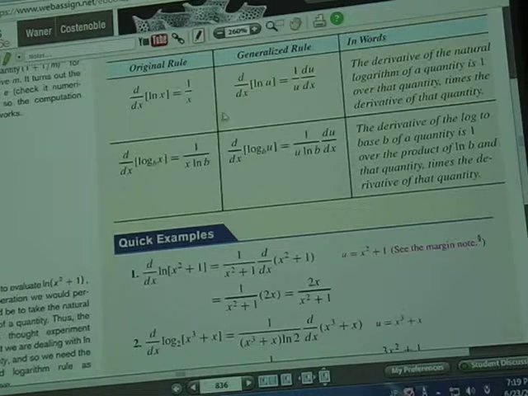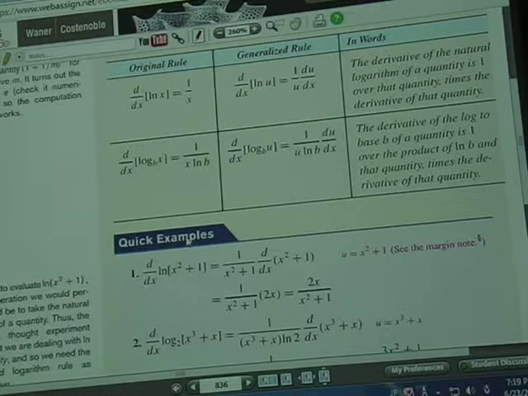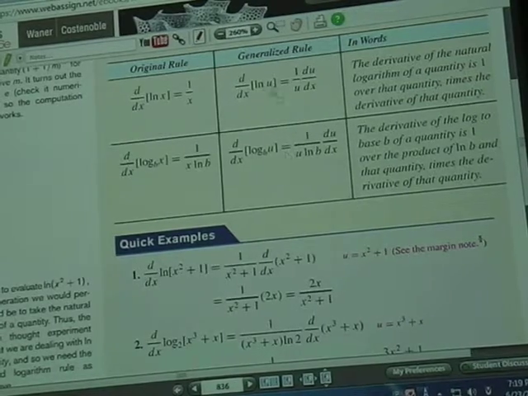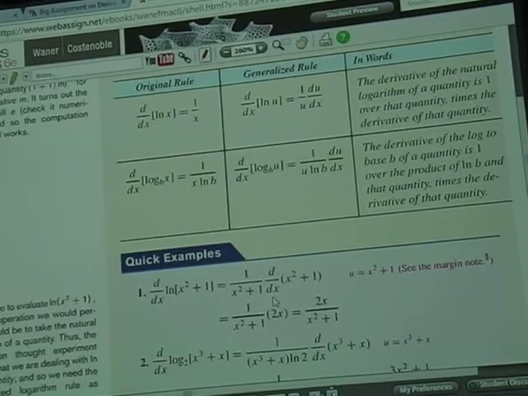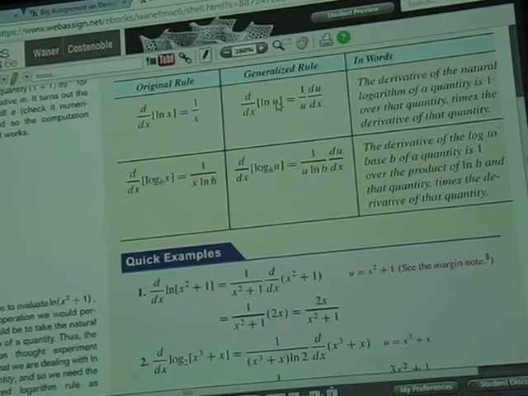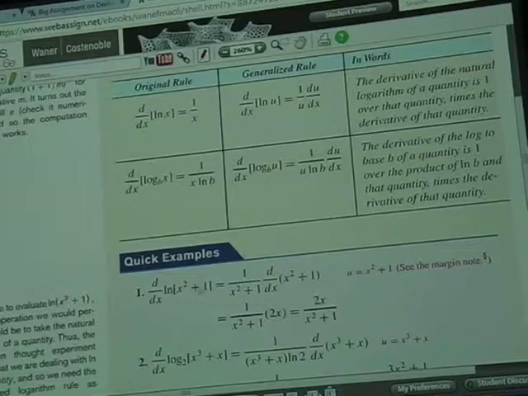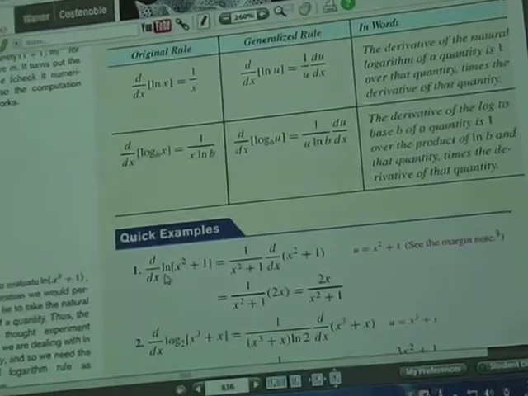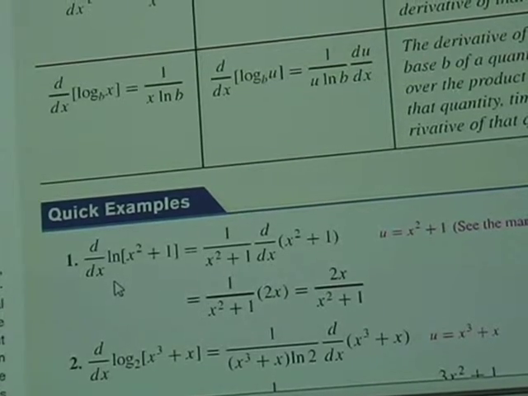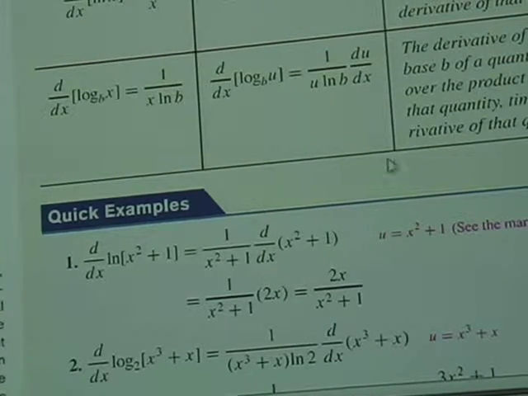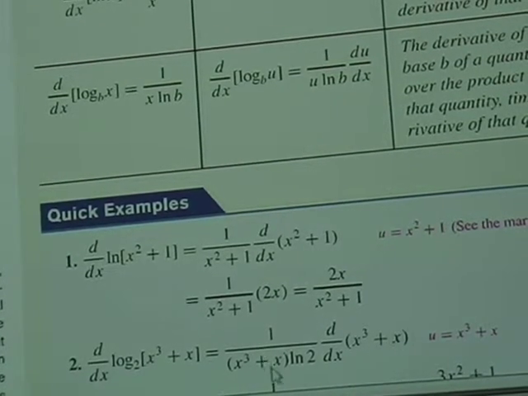Okay, now maybe you get confused about this, but here's a quick example which makes it maybe clear, because this looks confusing. But let me show you by the example, then you'll understand this generalized rule. First of all, can you read this? Is this readable? Big enough to read or not? Make it bigger? Make it a little bigger.